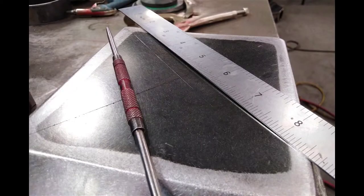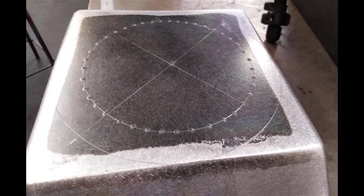So the top has been welded on. I've got a rule and a scribe. I've scribed a line from corner to corner, and in the center of that, where the two lines cross over, I'm going to center punch that and draw a circle. So here's the two circles.